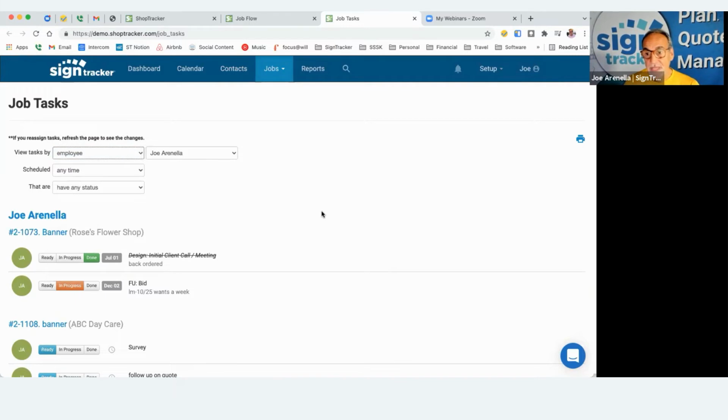So anyway, when it comes to tasks, it's one area in the app that we're really thinking about a lot, and how we can do an even better job helping you keep track of the individual things that have to be done by each person at the shop. So if you start using this, you could say, hey, this is perfect, it's exactly what we needed. Or, hey, if it did this or whatever. We would love to get your feedback on the tasks, because that's an area going into next year, especially as we're hiring another developer, that we really want to try to make even more useful if it's not already useful enough for you. So anyway, your input is important. So that's the tasks.